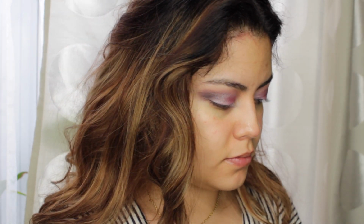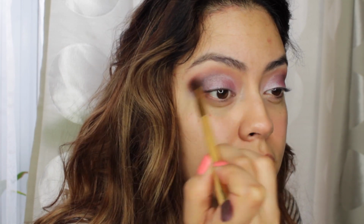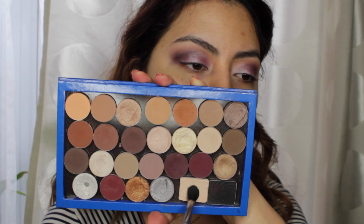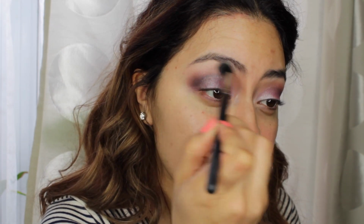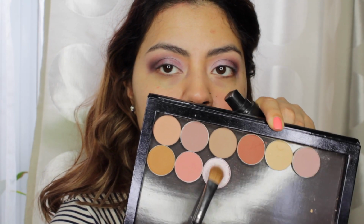Going back to Tuscan Sun, and this is just to reinforce the pinky orangey shade, just because I wanted to fade it out nicely. And I'm just using the other side of that Tarte brush. Then I'm going back with a clean brush and picking up a little bit more of that Brule shade from Wet n Wild. And this is just to clean up underneath the brow bone and just make it not look so messy.